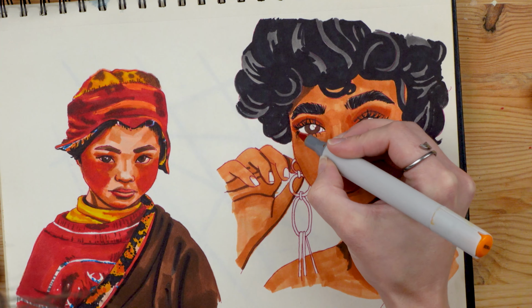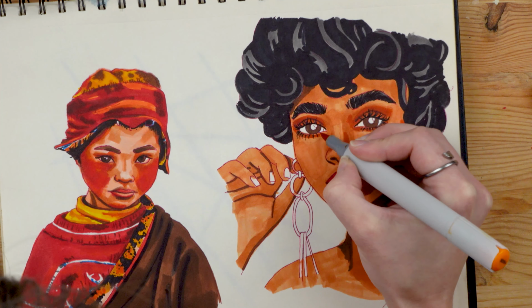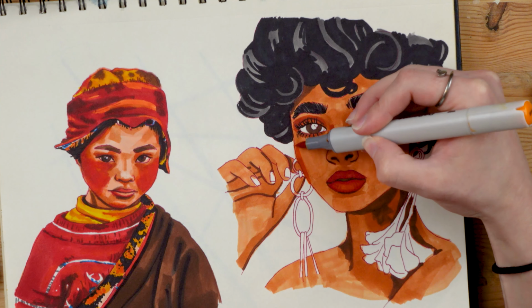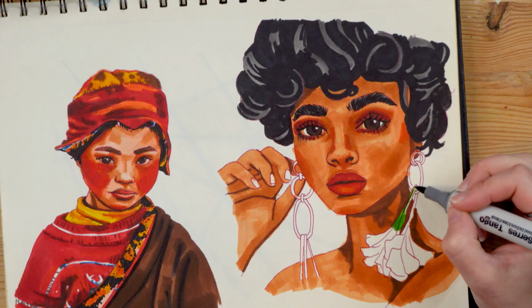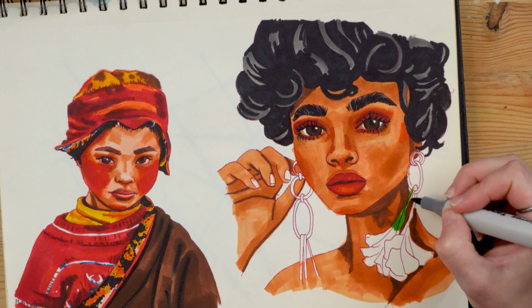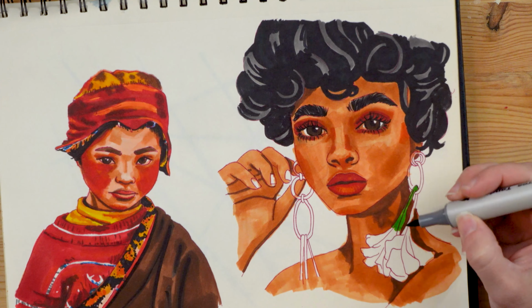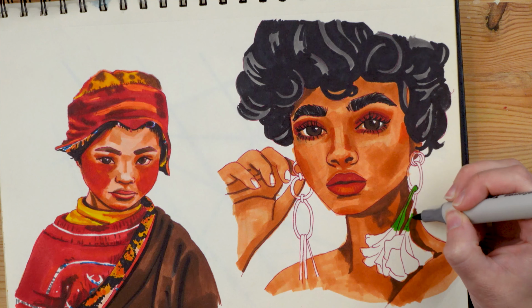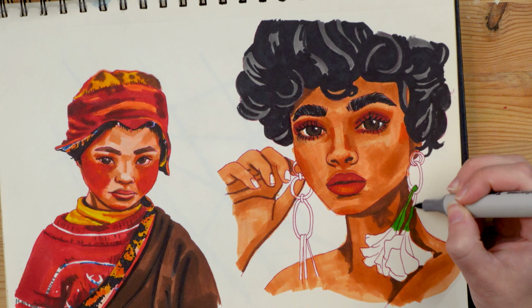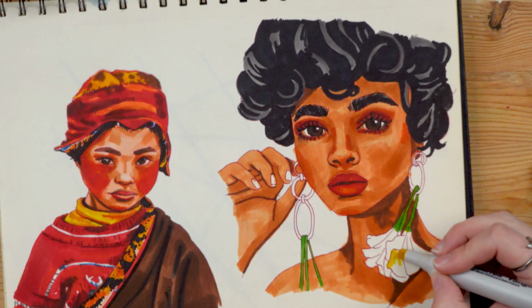It's also possible to layer the colors, but you are more limited in the saturation range. At some point, you're going to reach the maximum saturation and you won't be able to do much about that afterwards. And as you can see in my drawing, you start at a pretty high saturation. You can't go lower than that. The good thing about these markers though is that since they don't use any water, they don't make the paper weaker when you add more layers. So you can really add a lot of layers without ripping the page.